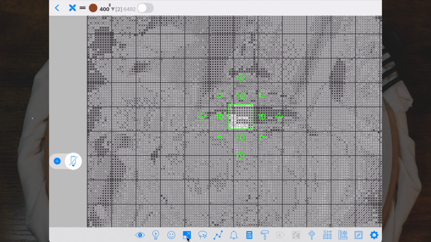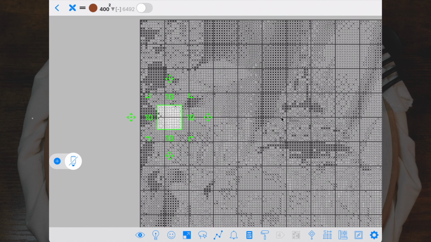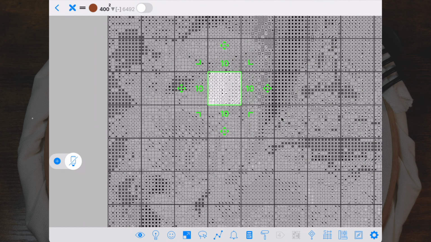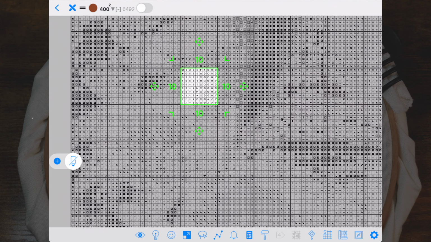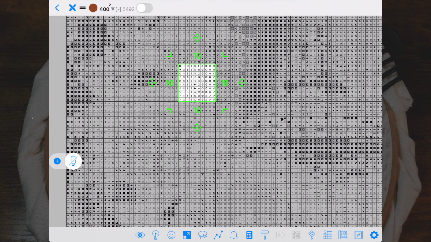And what you can do is, by dragging these little handles here, you can move the box to any area, any location of the pattern here. So you can stitch by 10x10, that's fine, that's default. Or you can define the area wherever you are on the pattern here. I want to make the box a little bit bigger. So maybe 4x4, 4 blocks at a time, or 6, and start stitching in that area.